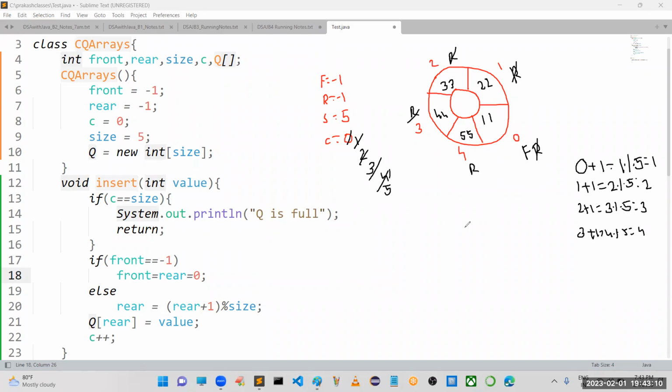Now I want to insert one more object. Sir, what is the count value? Size. It is reached, right? So is there any possibility to insert the object? No, we can't insert. Immediately the program is going to end, giving the message that my circular queue is full. Like this, we are going to get. So can you please confirm, is the basic insert operation clear for you people?